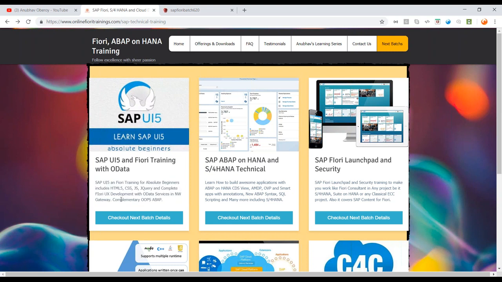And if you want to also learn ABAP on HANA, in that case we need to have ABAP knowledge. Yes, for ABAP on HANA, ABAP knowledge is required for the initial 30 to 40% of the course. If you just want to learn CDS views and things like that, no ABAP knowledge is required for learning CDS views. It's a completely new technology. ABAP CDS does not require knowledge of ABAP. Actually, 70% of this course you don't need ABAP. 30% of this course you do need ABAP.